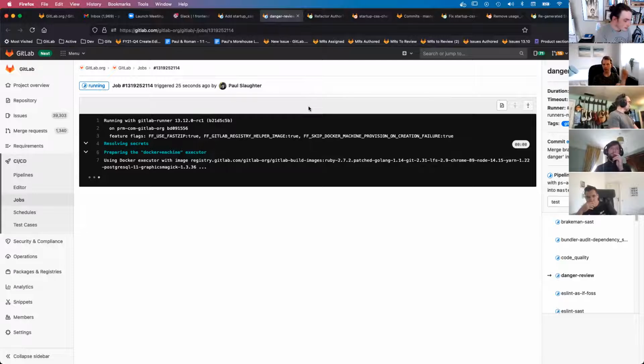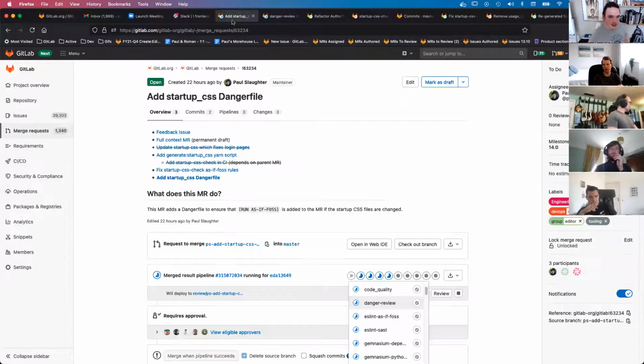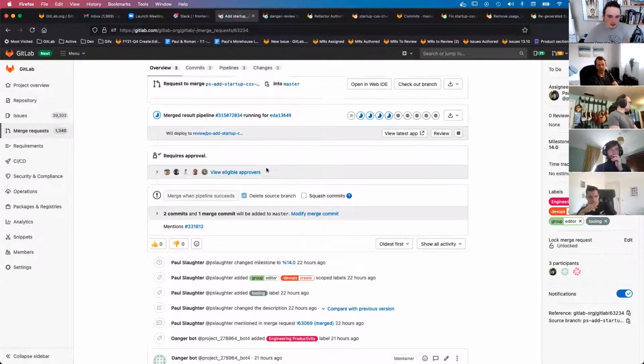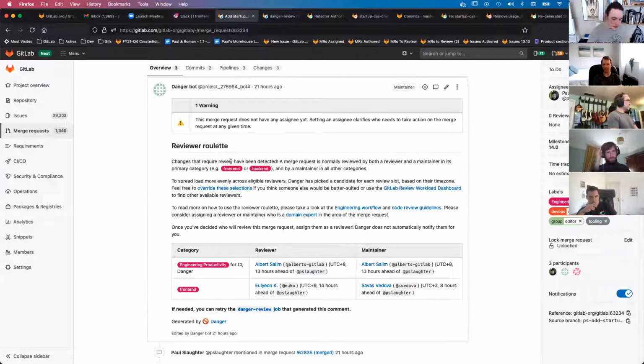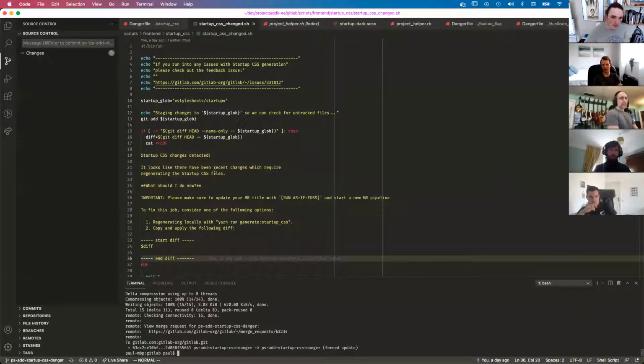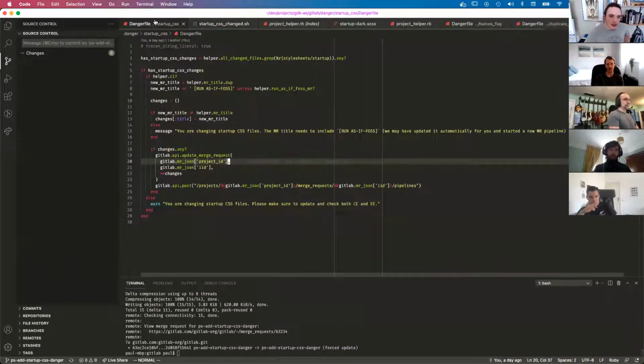Does the warn get printed in the MR that Danger blocks? I think it does. That would be nice. It would be kind of nice for them to know, because I remember when the feature flag one started, everyone was asking in Slack why did my MR title get changed? Because that feature flag one doesn't let you know, I don't think. Now that we're talking about it, I wonder if... Oh yeah, you're right.